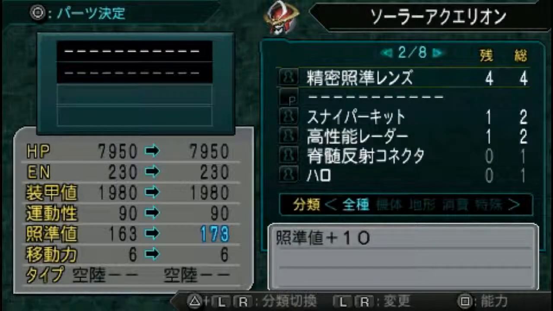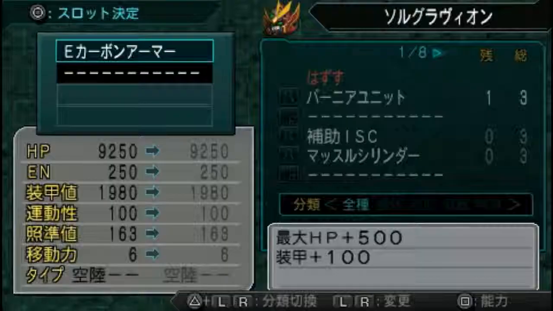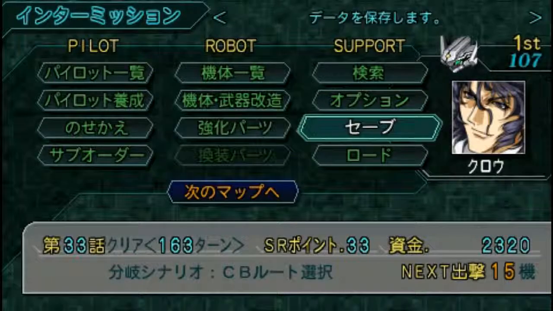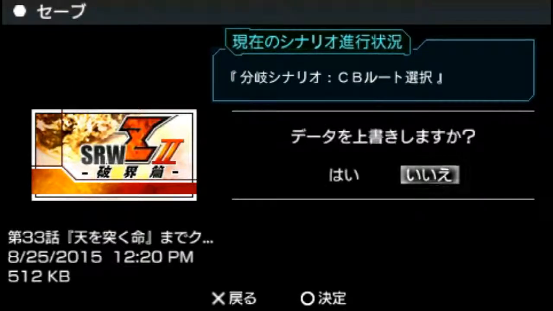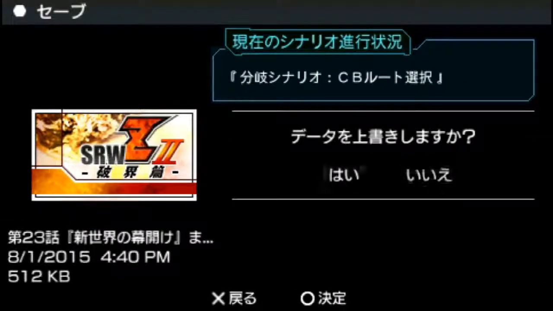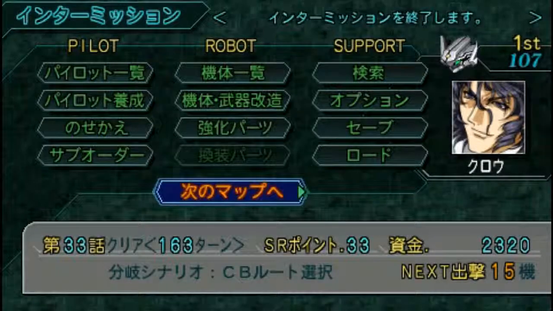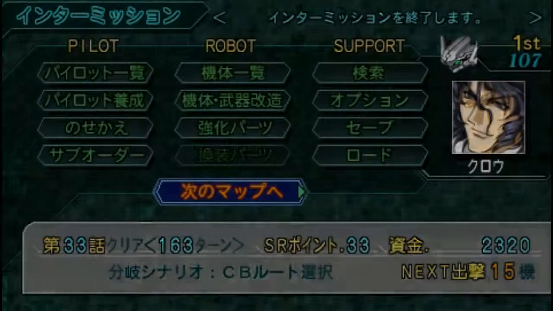So that's pretty much all you're gonna have to do for this stage. You might want to give some mobility parts to Alto and his unit, because he's probably gonna need it for this stage. I don't give it to him. I'm able to complete the stage just fine without it. Oh yeah, if you're wondering why I'm saving in a different save slot here, it's because I was a little bit paranoid that I was going to save in the wrong spot. So that's why I do that. Anyway, let's move on to the next stage.